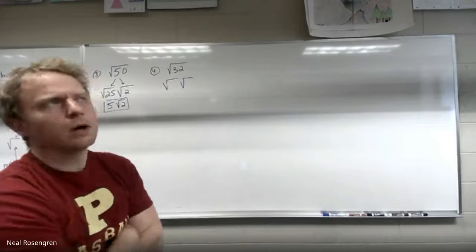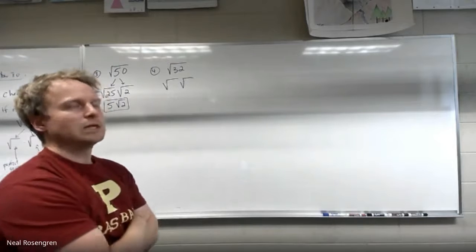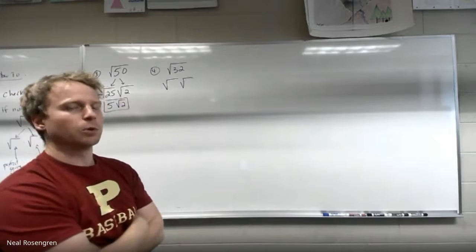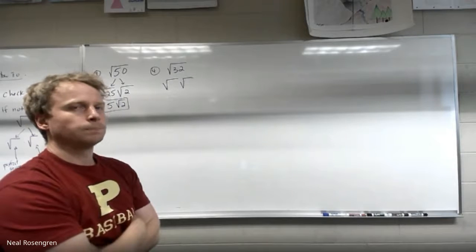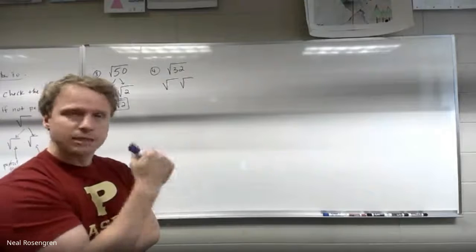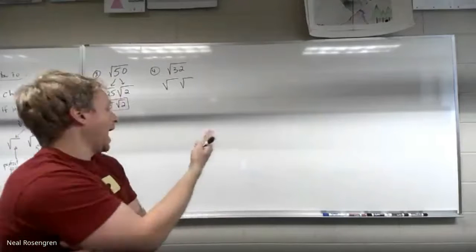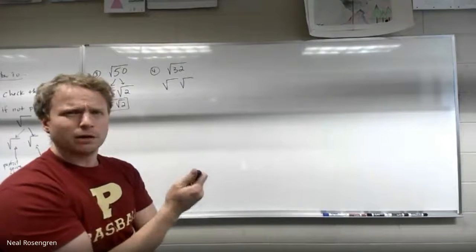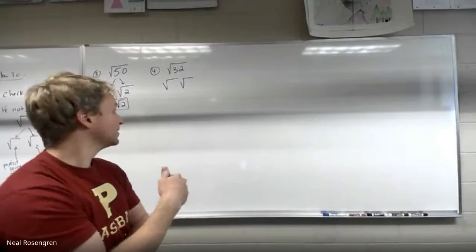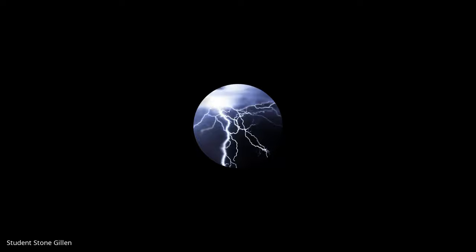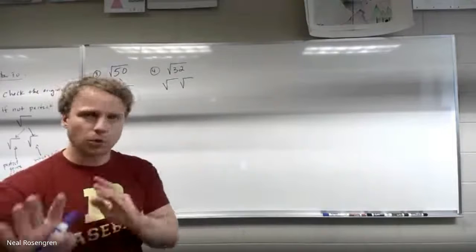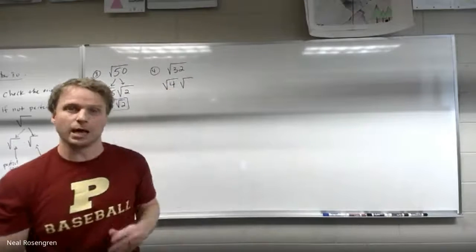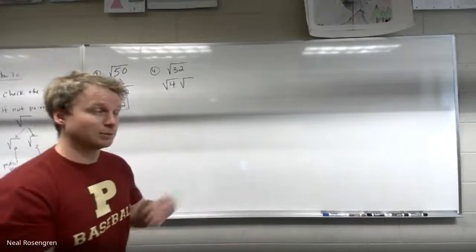So think about it. What number goes evenly into 32 that's on that list of perfect squares? 16. And that's definitely the biggest one, because that's half of 32. Is there another perfect square that goes evenly into 32? 4. Now watch what happens. Don't write this down, but watch what happens if we do the 4 instead, if you don't pick the biggest one and pick something smaller.